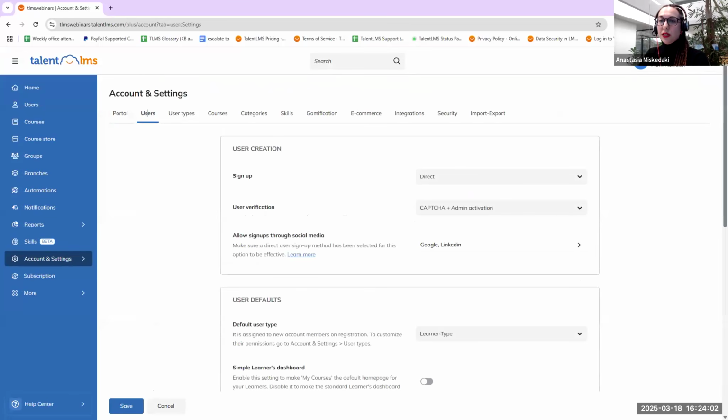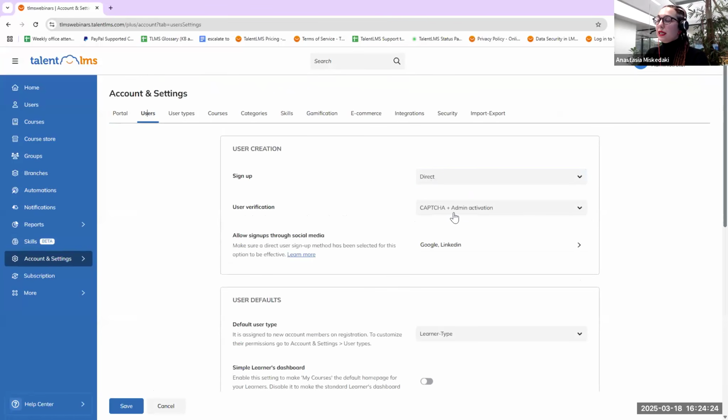This is where you can select your sign up method. In TalentLMS, we can set the direct method that you can see right now on the screen, which means that we allow the users to create their accounts on their own, and they will be able to do that via the sign up button that will appear on the home page at the top right.